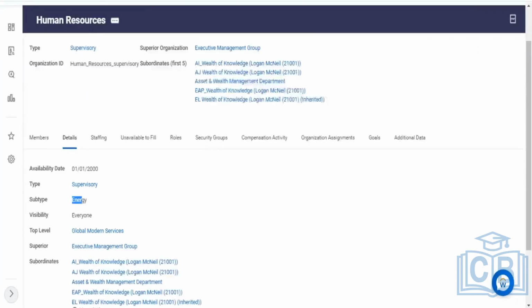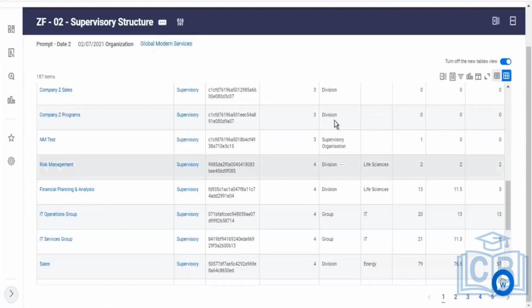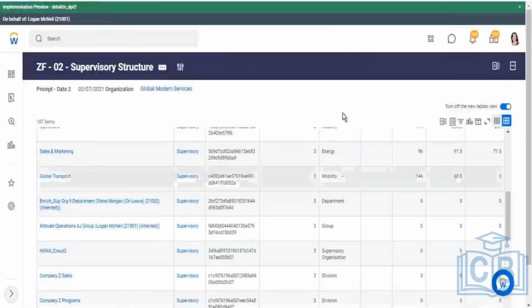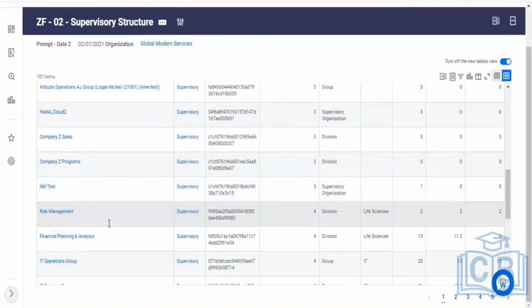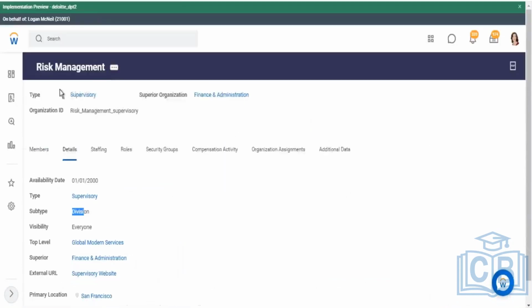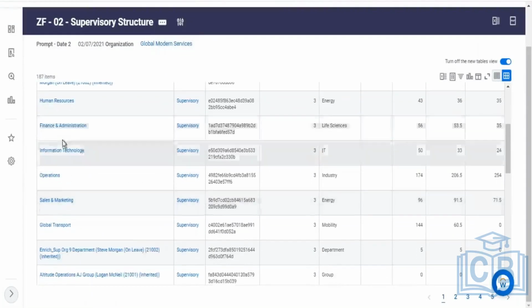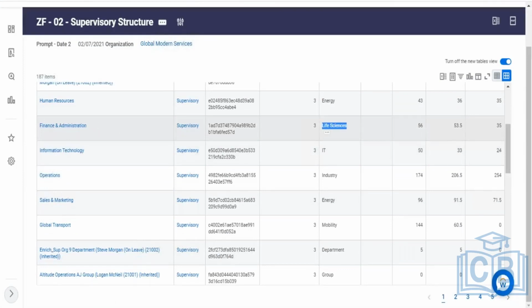So here I'm simply showing the subtype of any given organization under this column. But risk management is part of finance and administration. And what is the subtype of finance and administration? It is life sciences. So if I scroll up, finance and administration is life sciences.